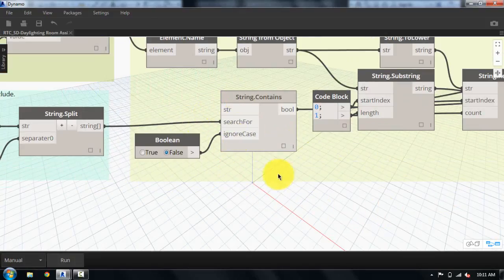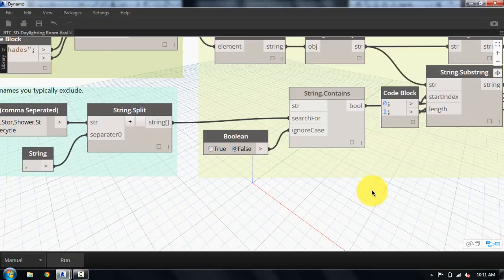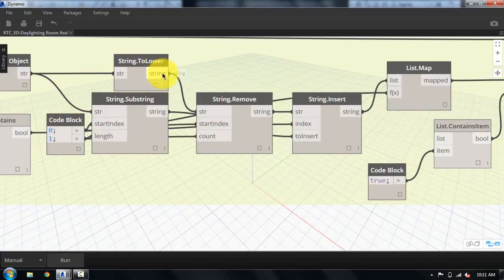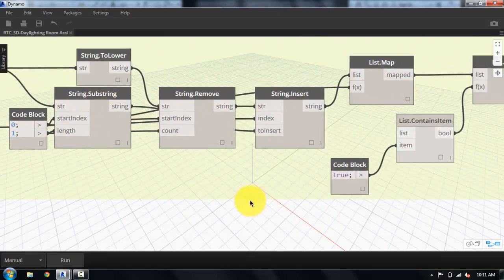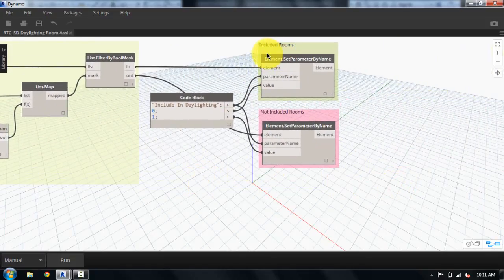This is just going to be searching through the name for those characters, like STOR for storage. Sometimes people abbreviate it, which isn't the greatest practice, but we'll go ahead and search for it like that. From here, we're just searching it. These are a little more involved. It's changing it to where it's initial capital. That's not super important. And over here, we're figuring out if it contains that area or contains that name. From here, we have the green, which relates back to our project, to set the include in daylighting to yes, and then for no.